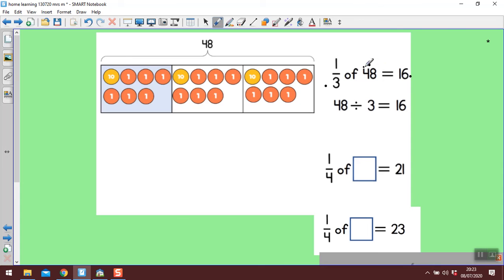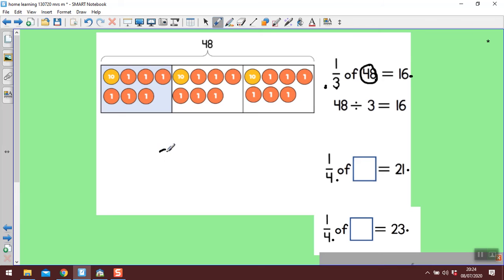How did we get the 48? What can you do with these two numbers, 3 and 16, to get 48? We don't add them, do we? We don't subtract them and we don't divide them. So the numbers got a lot bigger. So we've multiplied the 3 by the 16. So what we're going to do here to get this one, we've got to multiply the 4 and the 21. What do we do here? We've got to multiply the 4 and the 23. So pause the video and see if you can use your strategies to do that.